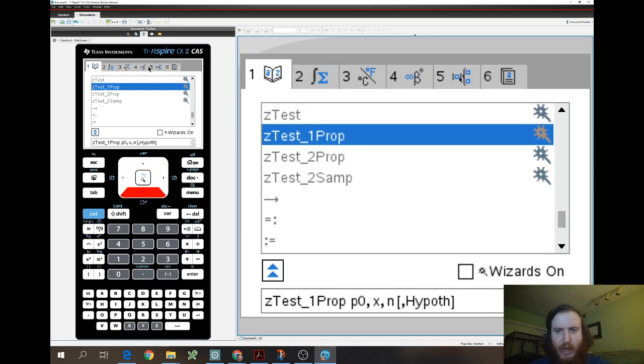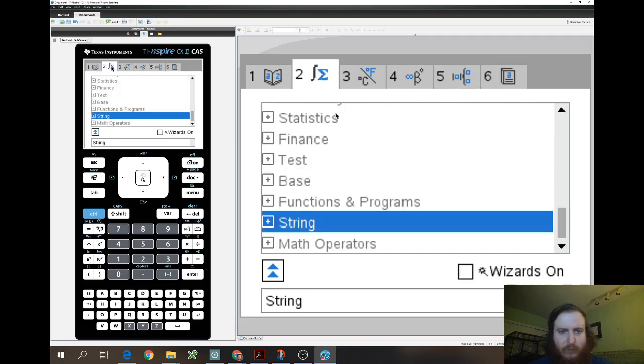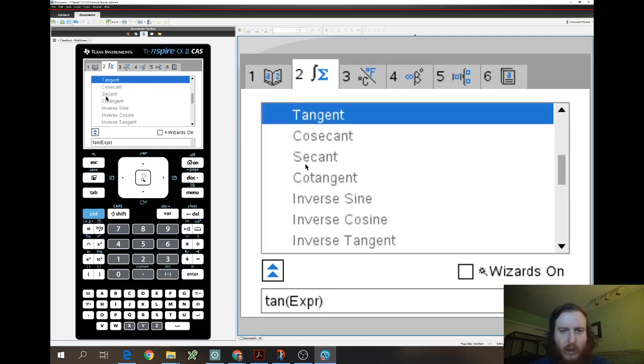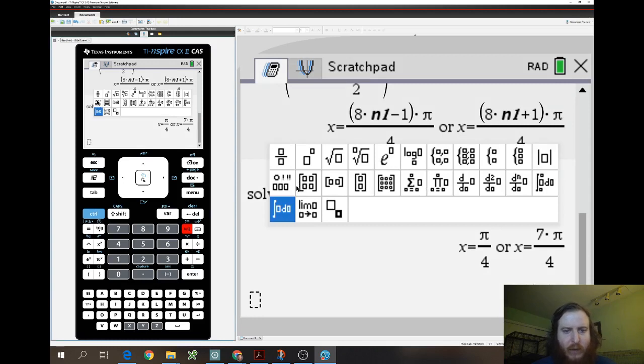Okay, and these other tabs have some more interesting things. This has a lot of the calculus items, and we're going to find the shortcut for this. These are organized by different categories. But again, I don't really use this book. I don't use the catalog a lot because I remember where to find everything. To me, the most helpful calculus button is just to the left of the book. You'll see it has an absolute value symbol, and this looks kind of like a piecewise symbol. If we click on this guy, it has pretty much everything we could want for calculus.